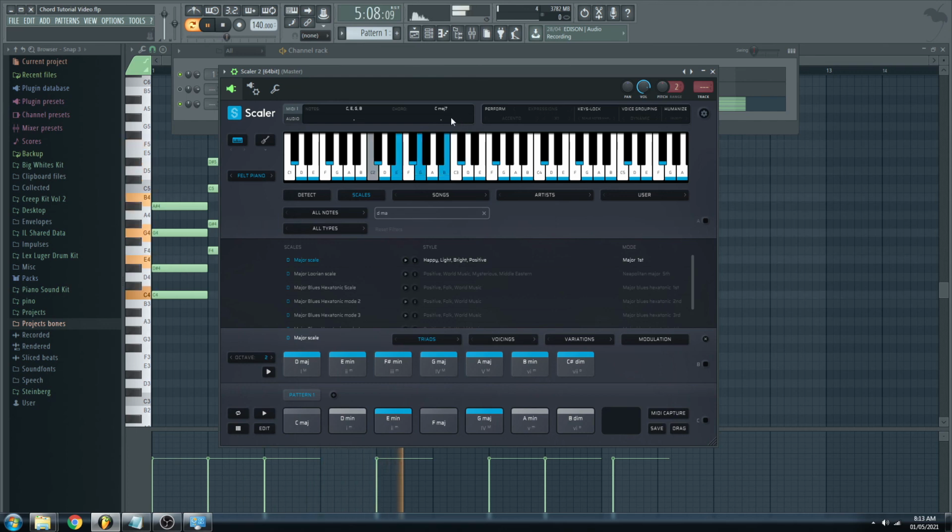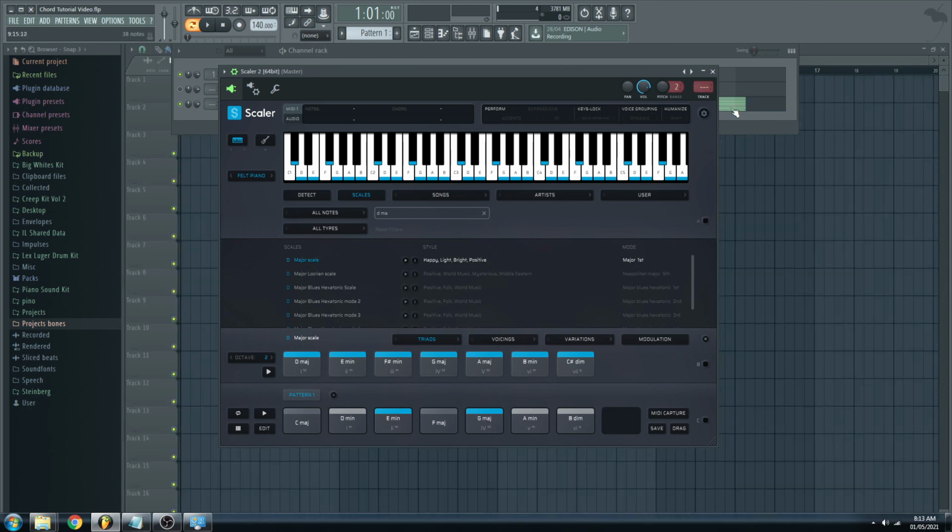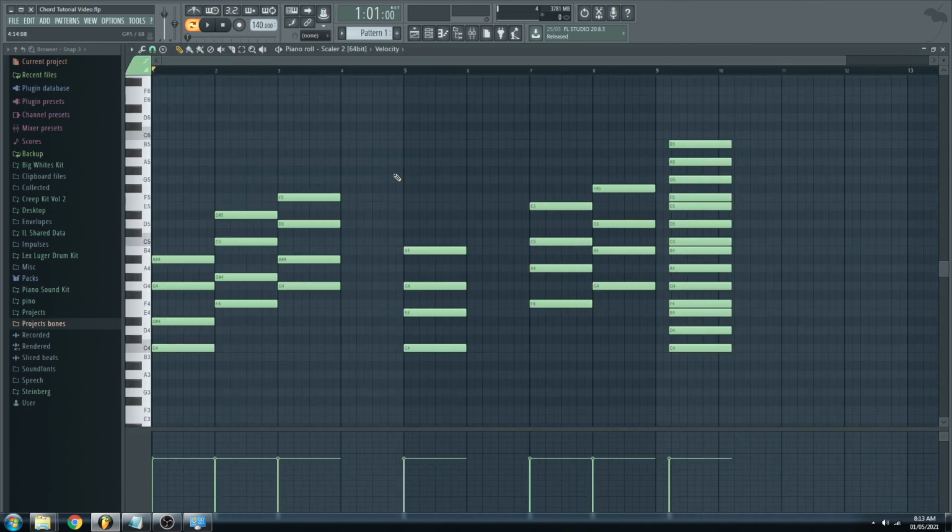Now it's going to go to major. So if you see a letter name and then major or minor and then a 7, that means it's a 7th chord. That's not the limit there, but that's basically what I'm going to touch on here. But there's also 11th chords, 13th chords, all of that.